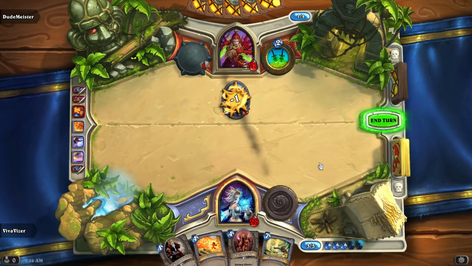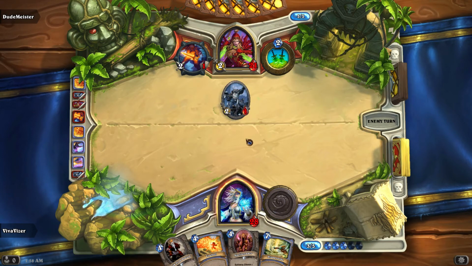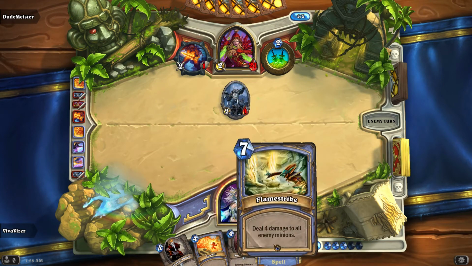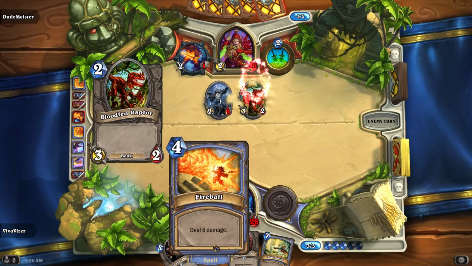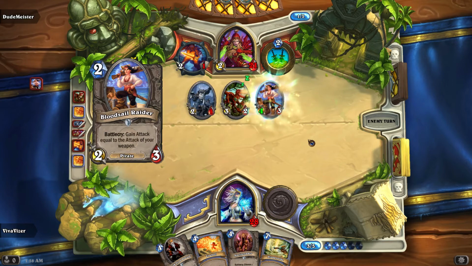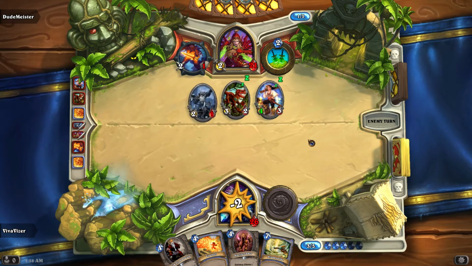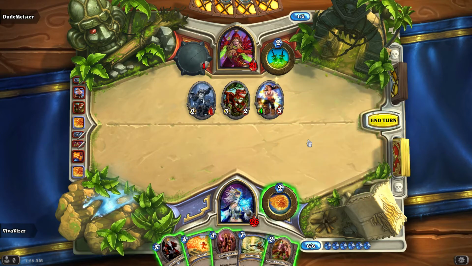Alright. This is something I said I shouldn't do, but we're so far ahead, I think I can pull it off. Next turn, if anything stays, I'll probably either... Well, I can't Flamestrike, but I can ping that and do a Fireball. X marks the spot. Ooh. Dangerous. Kind of need to do a Flamestrike. Ideally.